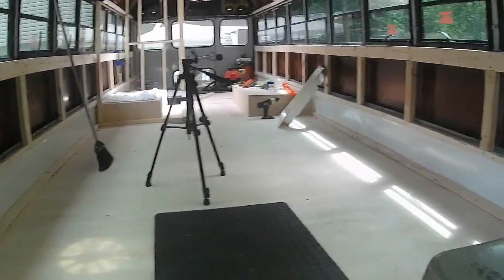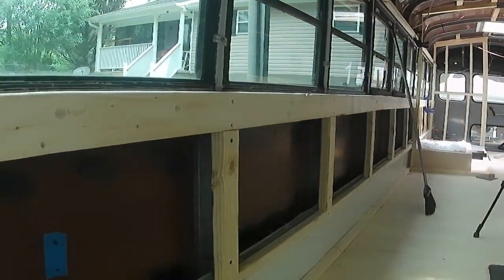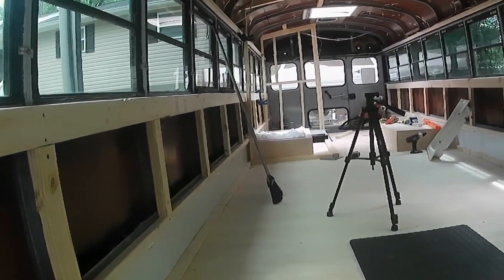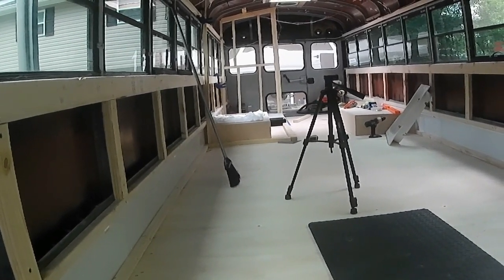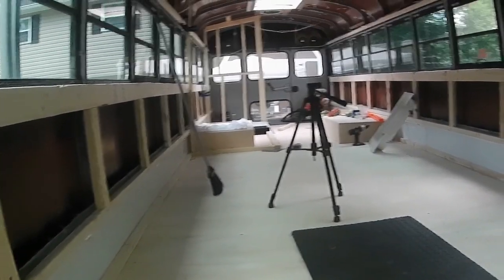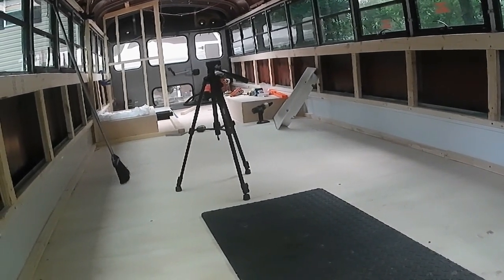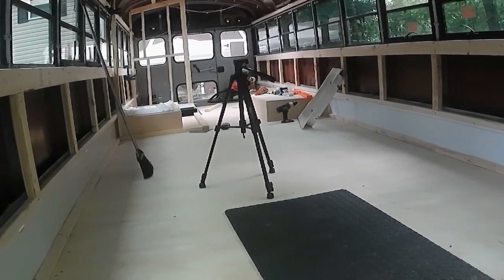So anyway, that's kind of what we did. We have five anchor points for cabinetry or walls or really anything that we want to attach. We can attach to, and we have five different points from the bottom to the top. So we just want everything to be extremely solid, and we want the bus to last for a long time.